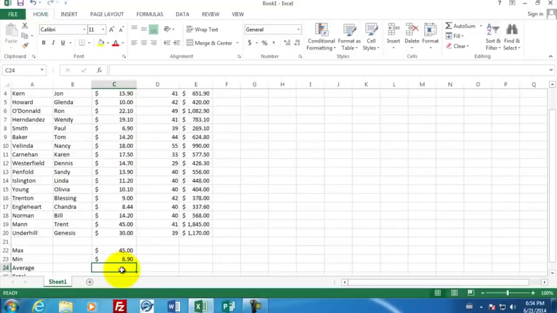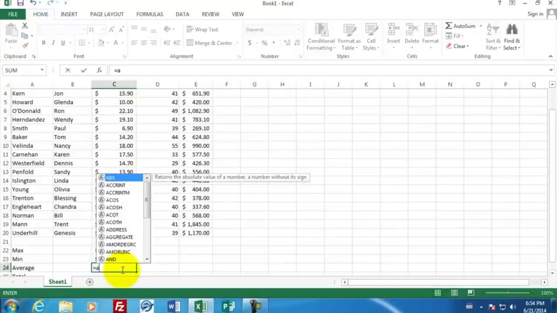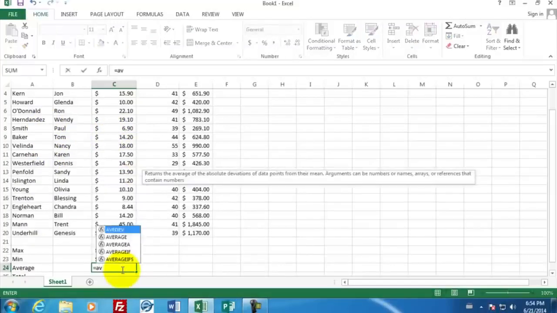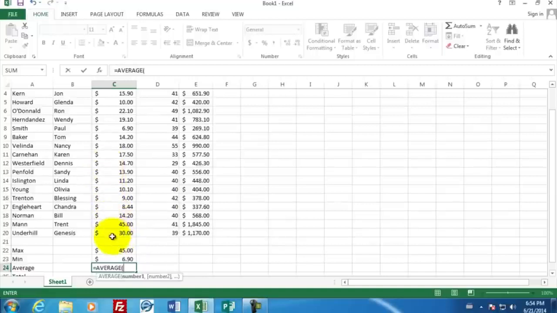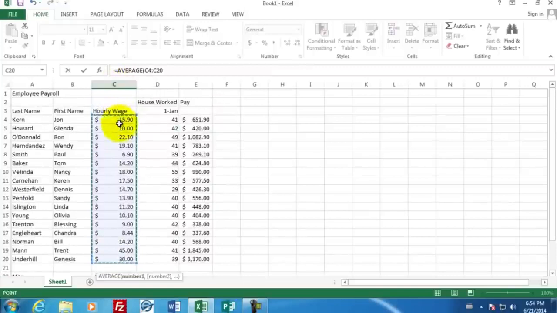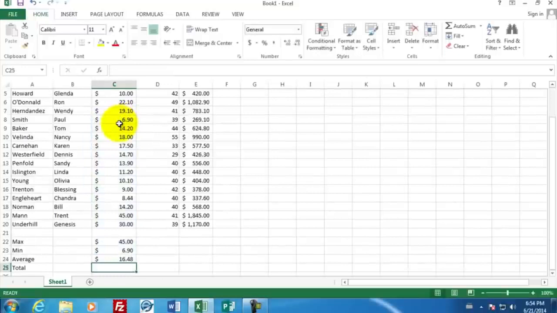Now, what's the average employee? Well, I can type in equals and then AV, and you see there's a bunch of formulas for average. I just want this most simple one. I'm going to choose average, select the range, close parenthesis, and press enter. The average employee makes $16.48.